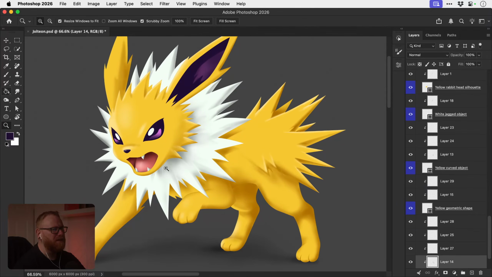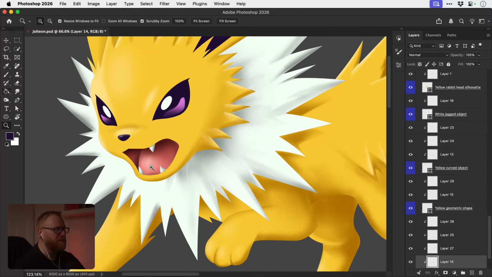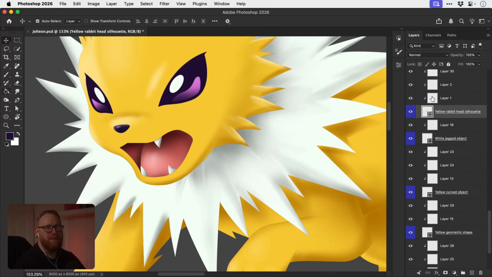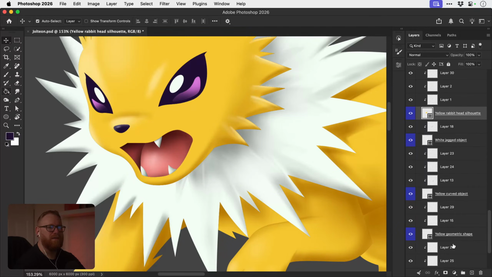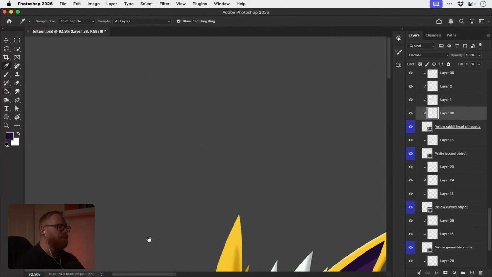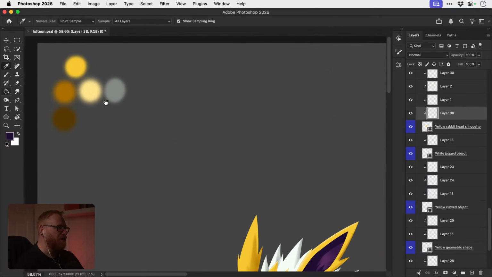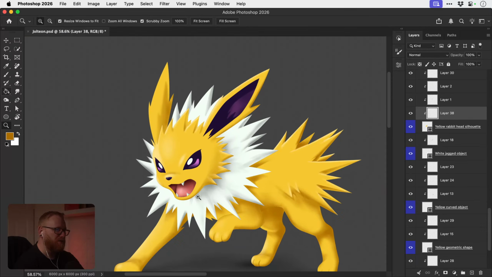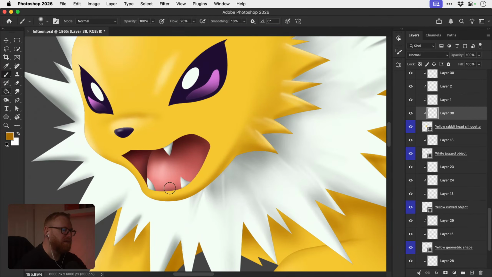Yeah, I need to figure out how to attack this bit as well. This bit around the mouth could probably do with a bit of work. I'm trying to take what I've learned from the Charmander process. So like this bit around the gums here. You see, by just adding this along the edge, it gives it some sort of roundedness.